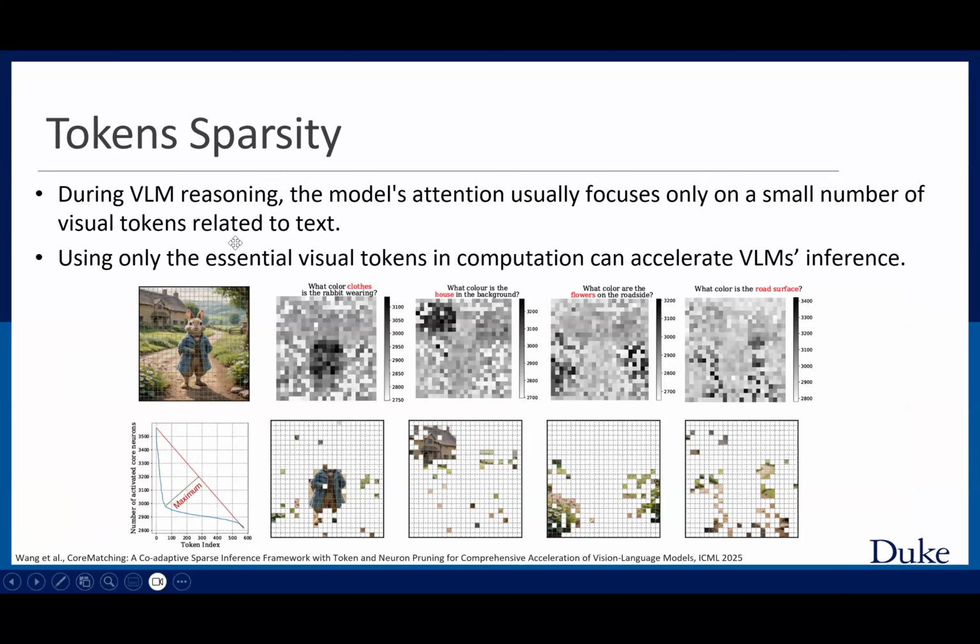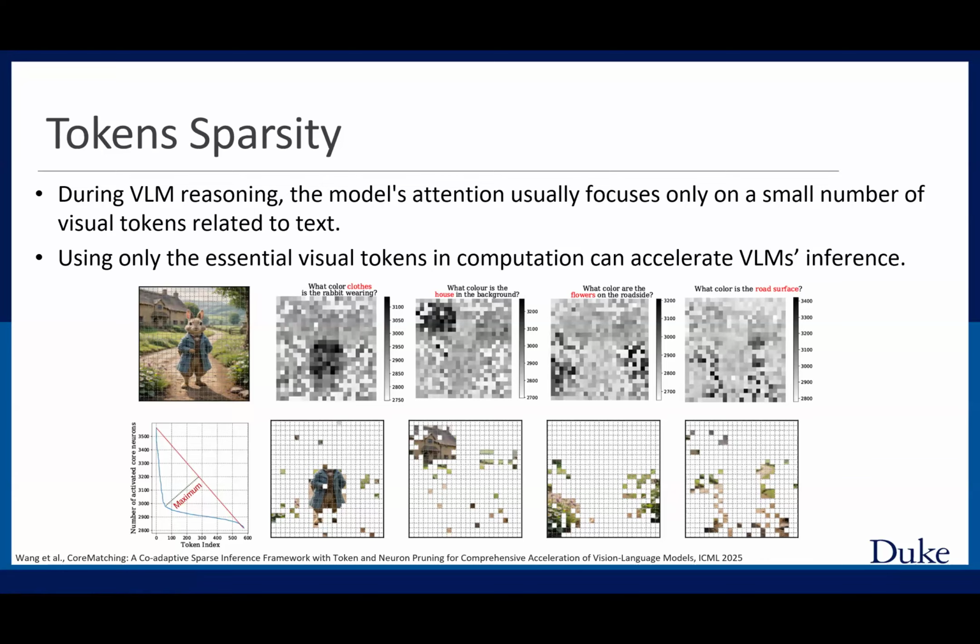So in this case, for a given image, we ask a number of questions, I guess, and these are too small to see, right? If you trace the data patterns, only a small portion of the vision tokens will be useful and contribute to the final result. Largely, those image tokens contribute very little to the final decisions. And therefore that incentivizes us to propose what we call core matching.